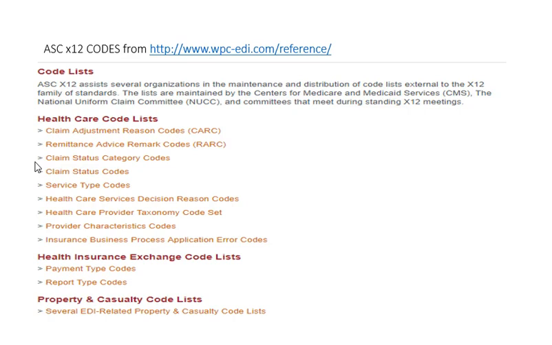There are also codes in here that apply to eligibility status, and they are embedded in these lists as well. I hope that you will take the time, when you have time, to go through this list and just familiarize yourself with these different types of codes.